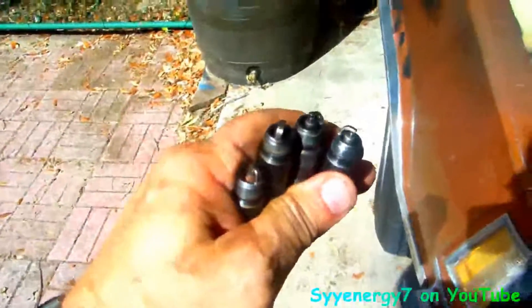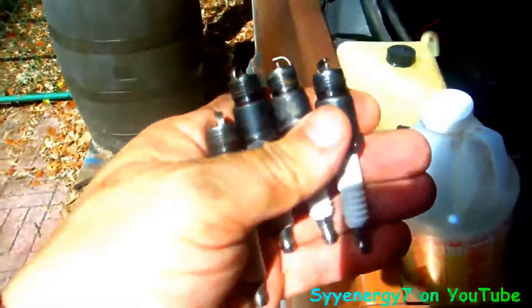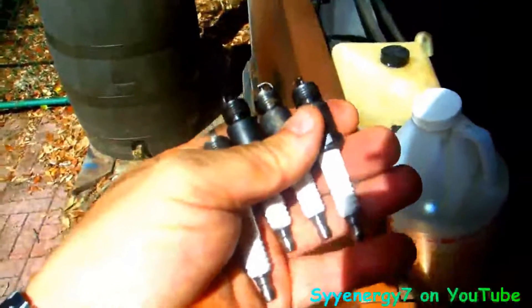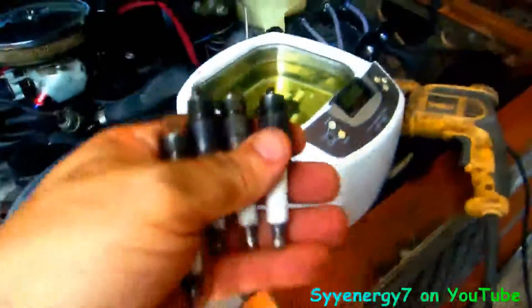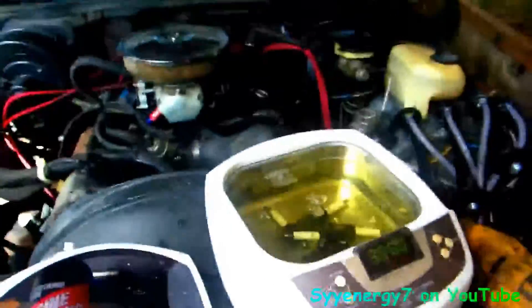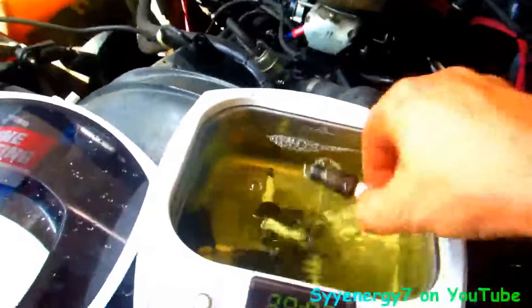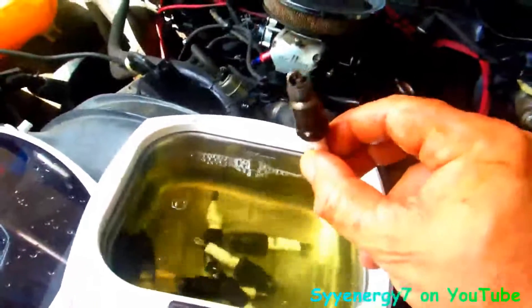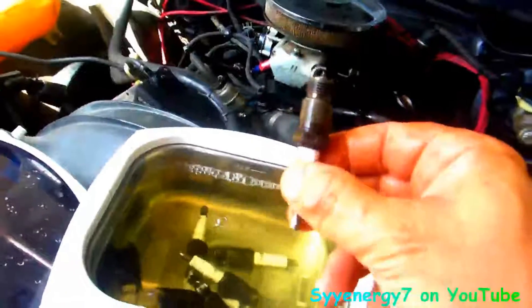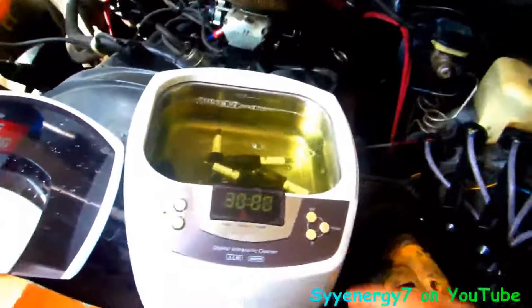That's the first run through with the ultrasonic cleaner. I actually hit them with the drill and the wire brush a little bit too, because the water was so dirty from the outside of the plug being dirty. We're gonna run it through again, this time with vinegar and the awesome cleaner. I think that porcelain insulator on the inside is actually going to come out almost pure white, which means these will function like pretty much brand new plugs. The electrodes aren't worn out — I got some new iridium AutoLite plugs, but I'm not putting them in until I start doing some other work on this engine.